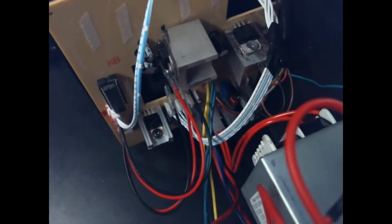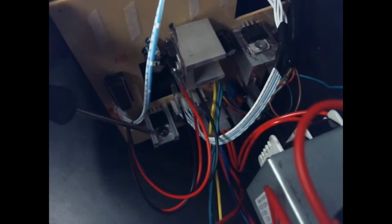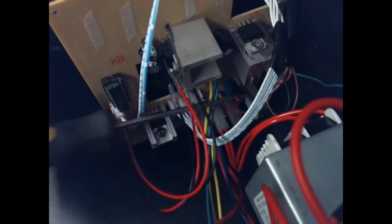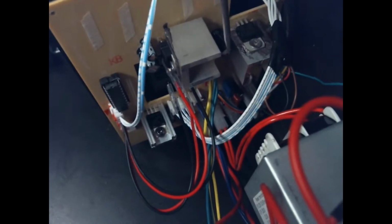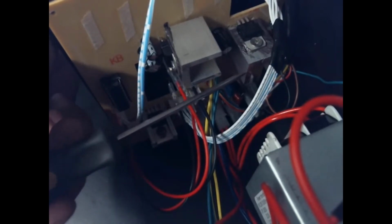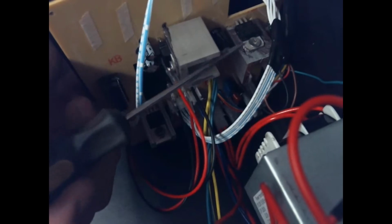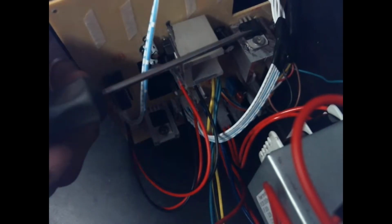Alright, so I think I've got everything set up to where we can see everything we'll need to see here. If you look down here, you'll see this voltage regulator has a heatsink on it, and then I think there's another one. Can't really see it. It's way in the back over here, but it's got a heatsink on it also. But these two up in the front here and here didn't have any heat sinks on them. And this one, which is always at the bottom of the machine, sideways right now, has something to do with driving the hot air gun, and it was getting really hot. So I just grabbed these.